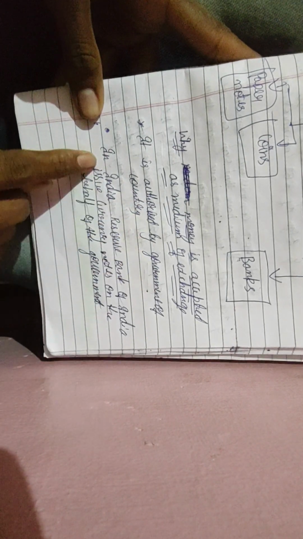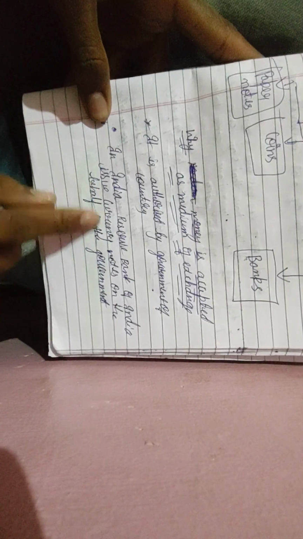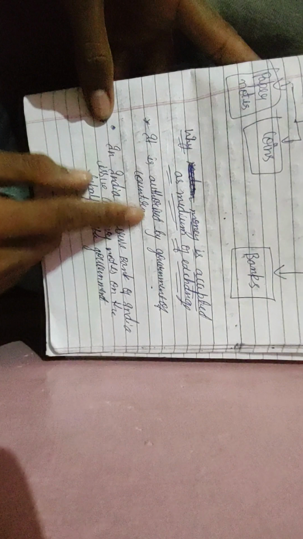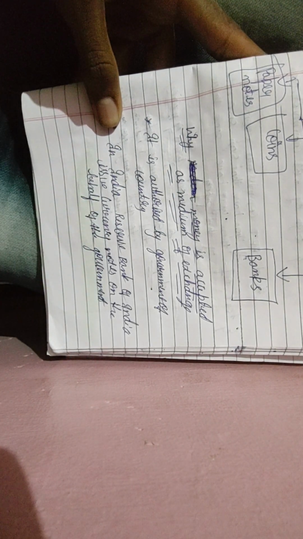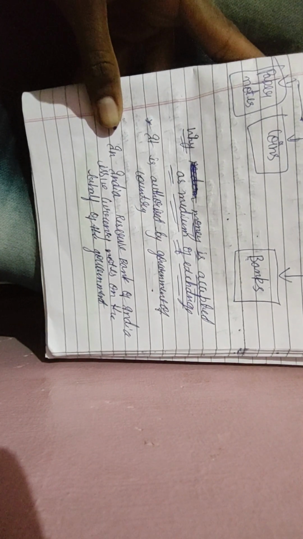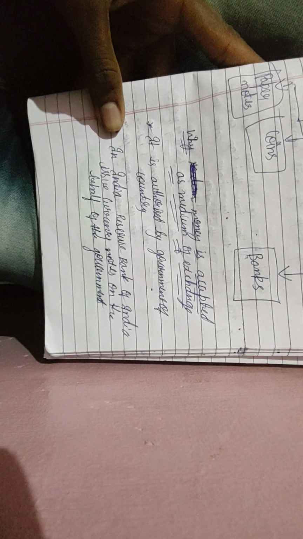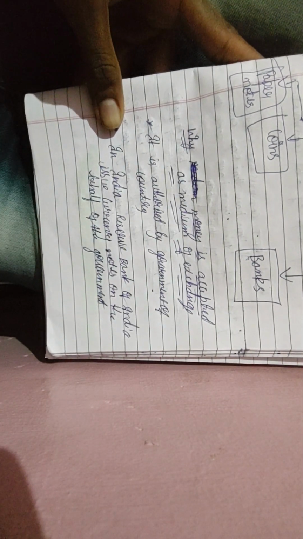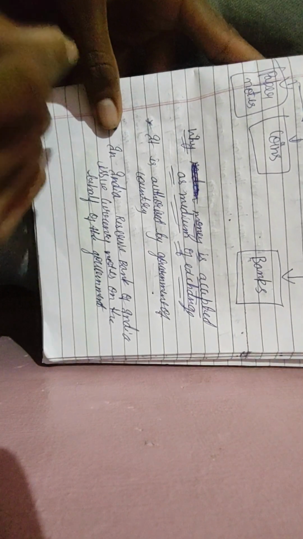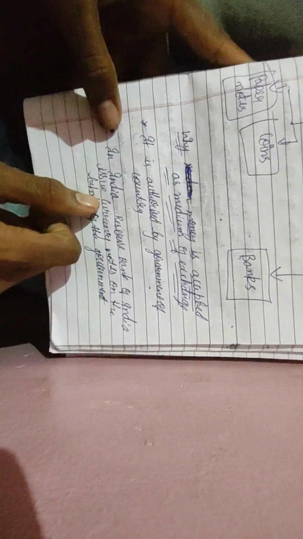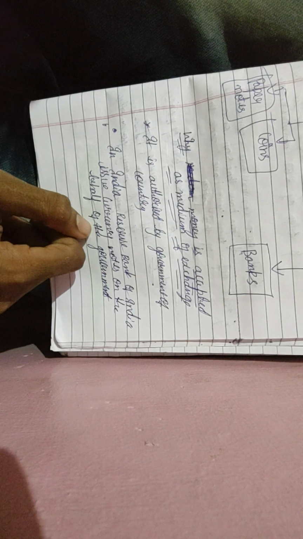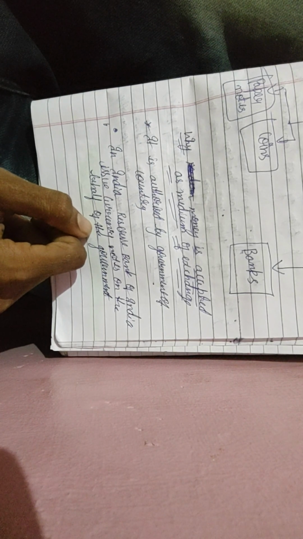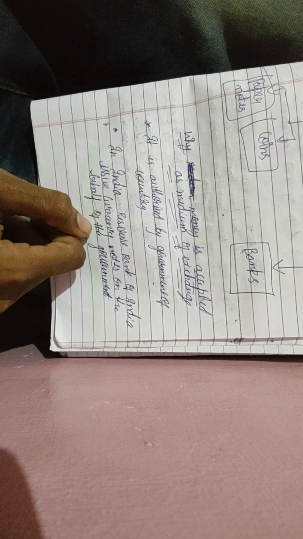Money is authorized by the government of the country. In India, the Reserve Bank of India issues currency notes on behalf of the government. The government has accepted this and told you to use money as the medium of exchange. If money doesn't act as a medium of exchange, it becomes difficult for the 140 crore people of this big country. Without money as a medium of exchange, we cannot run our life.